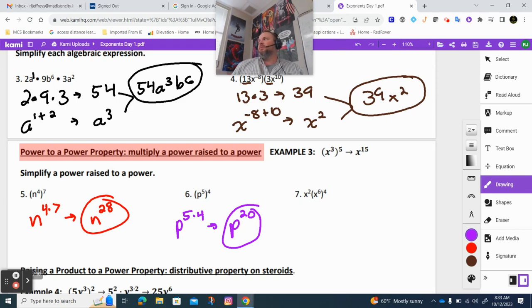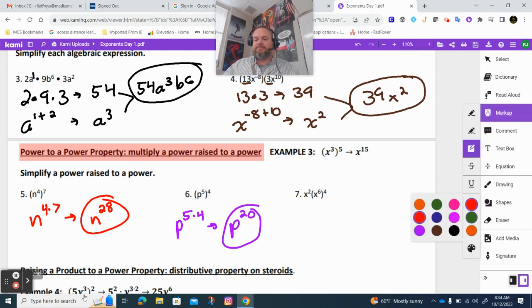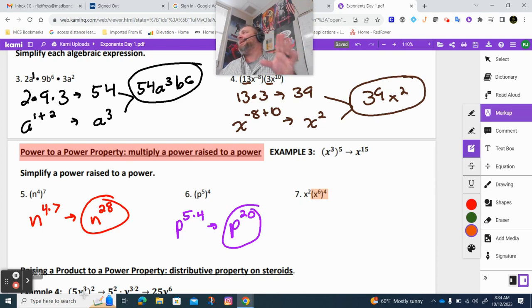Number 7 looks a little bit more difficult. That is a really good thought. But you are actually the only person that tried, so I very much appreciate it. So let's think about it. Order of operations. Yeah, she just literally just said that. This is the only thing that's raised to the exponent. The x to the 6th.